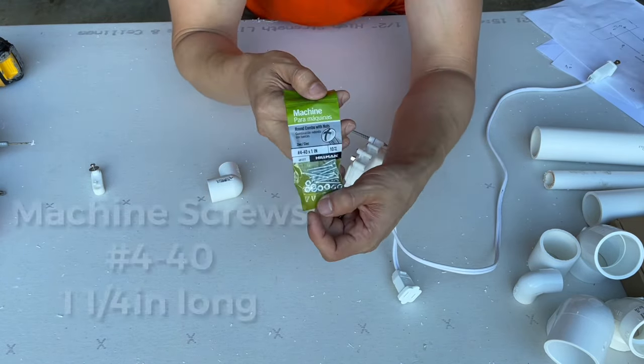So we had to go to Lowe's to try to get a different type of screw because the one that I'm showing in the video is a little bit loose and I wanted it tighter. They didn't have it. I asked for help. I looked everywhere. They didn't have it. So we're going to improvise with something different. Let's go back home and show you what I'm doing.